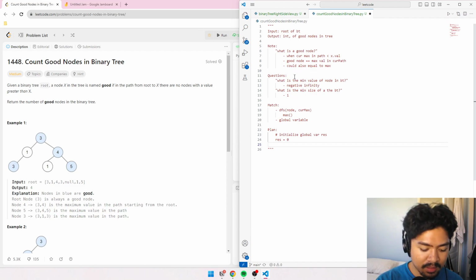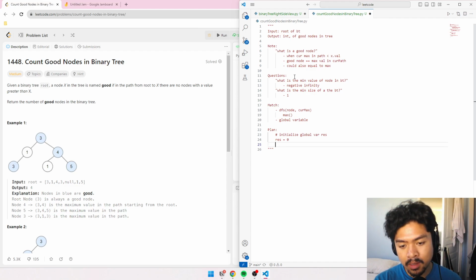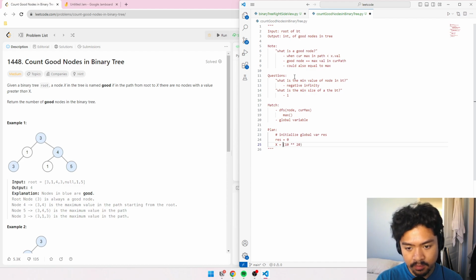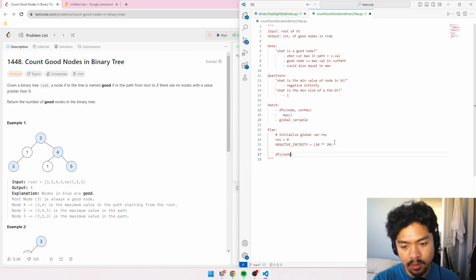So I'm just going to say the value is like 10 to the 20th, and I'm going to make that negative. Oh no, let's name it negative infinity. And then I'm going to create a function, DFS. Let's take in node and cur max.